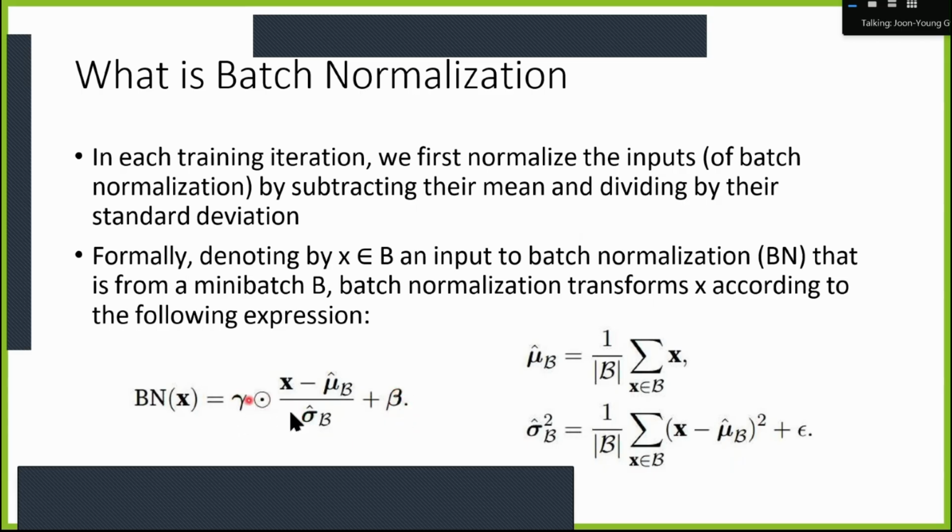That part corresponds to the standardization, but there are two more learnable parameters here. This one is the scaling parameter, and the other one, which is added, is the shifting parameter, because we want to give the neural network freedom. In some cases, even though we standardize, not standardizing could be more beneficial for the model learning. So we give these two learnable parameters so that the model can also learn them for more optimized training.